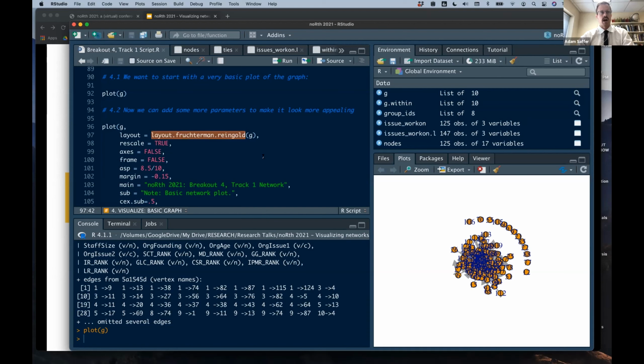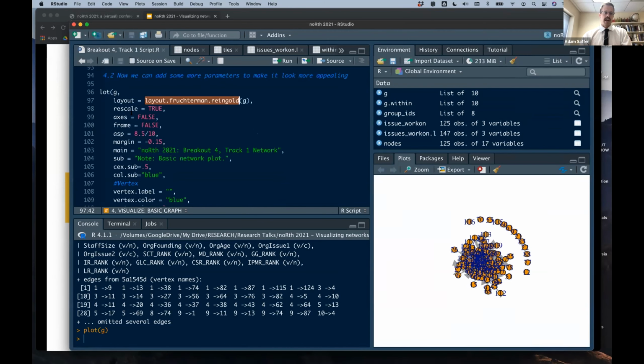It uses different algorithms for how to place the nodes and the connections on the plot. This is one of the more common ones, but you can also do it where it shows up as a circle. There are just different algorithms that they've developed. Then I have it set to rescale everything. I'm giving it the ratios, the margins, and then I want it to add a title.